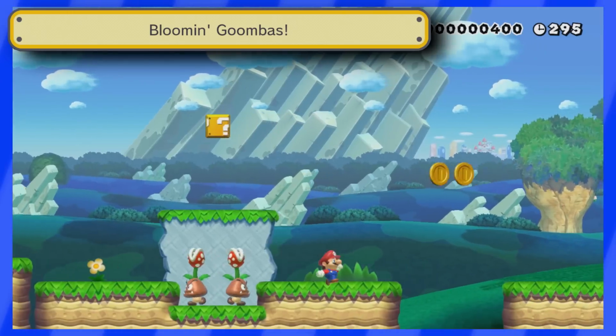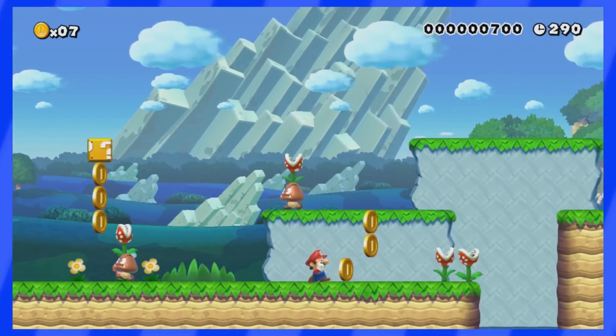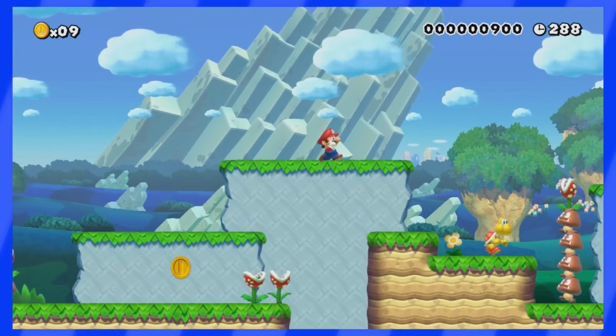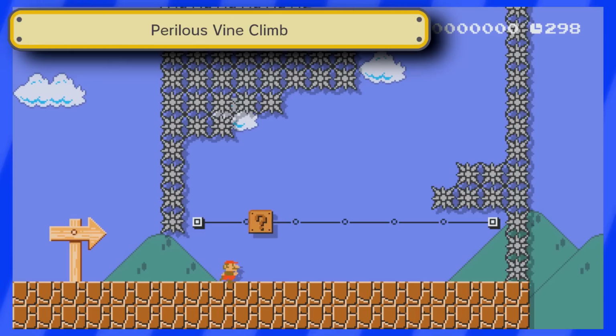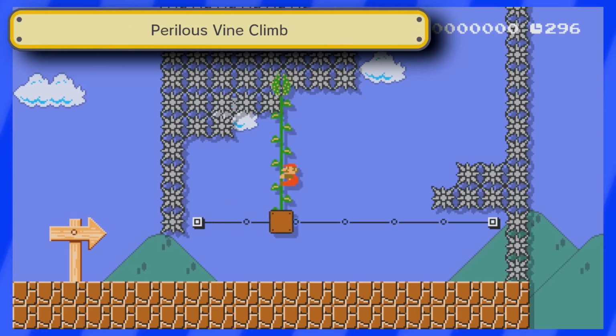Bloomin Goombas is a course where piranha plants are stacked on top of Goombas, but you can easily avoid touching them, and getting to the end is actually quite easy. Perilous Vine Climb is a little bit more annoying though.